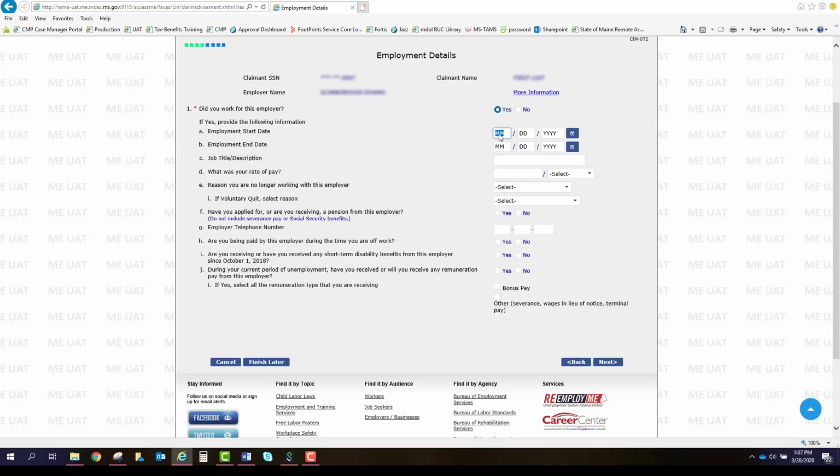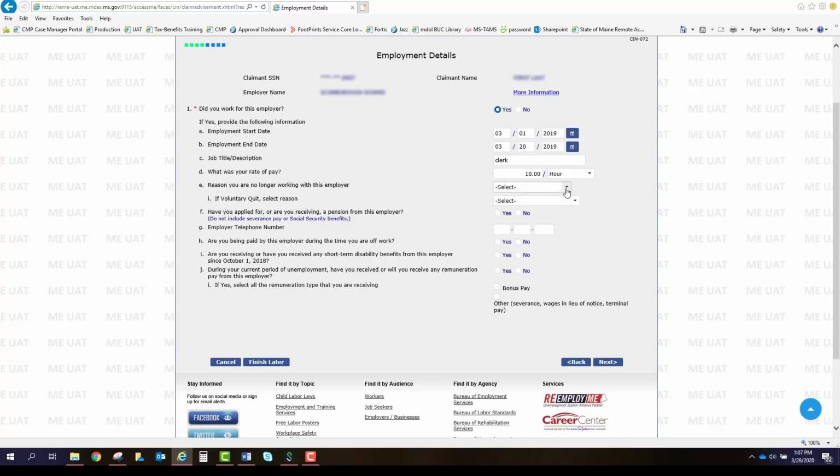Enter your employment start date, employment end date, your job description, rate of pay, and whether it was by hour, weekly, monthly, however you're providing that.